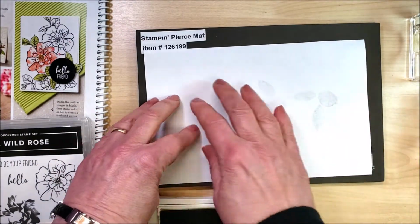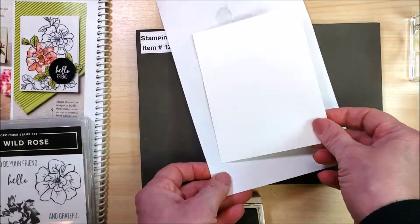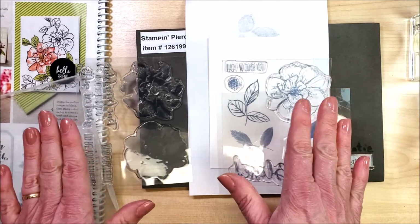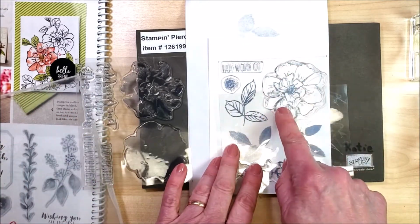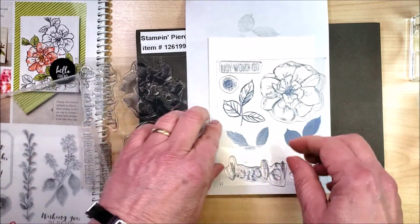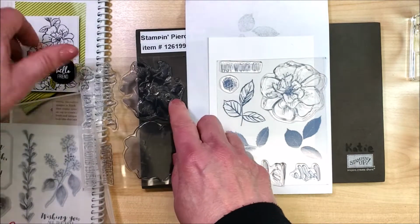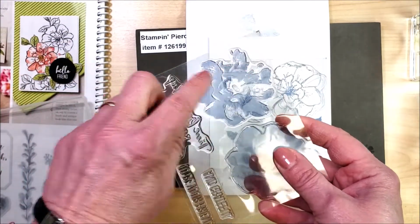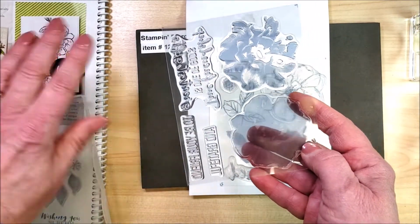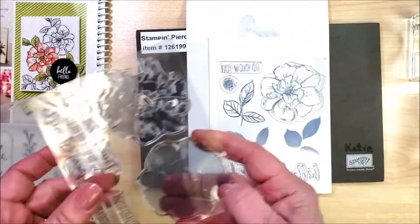Bringing my scrap paper back in here. This is going to be my card front. How can I do that? There we go. And once again, this is one of those 3-step stamp sets. So I've got the line image right here, and then I've got 2 filler images to use. And it looks as though it was stamped with the one that's got more detail. Can you see it right here? Probably for the dark orange, and then this one that's more full for the lighter orange. So I'm going to use both of them on this one that's going to get cut, the top one over here.